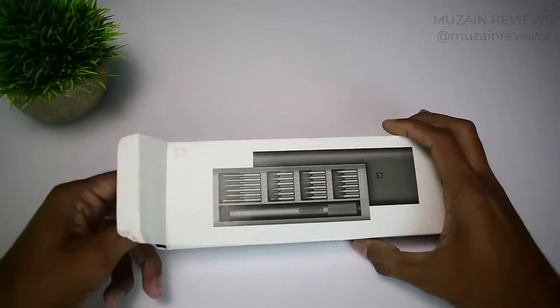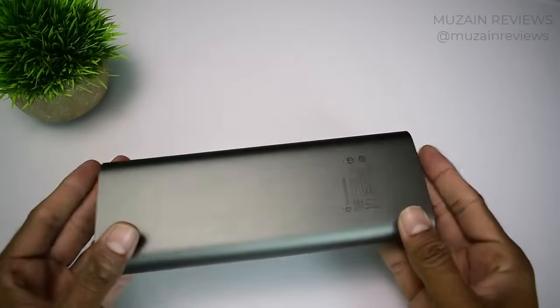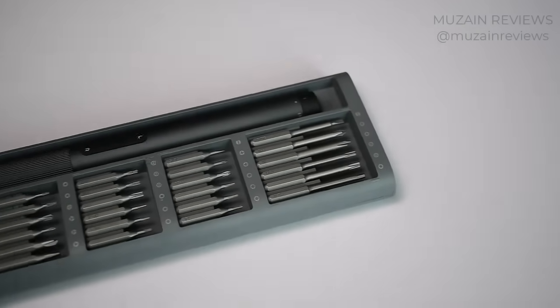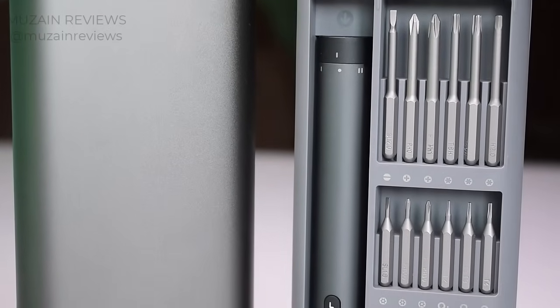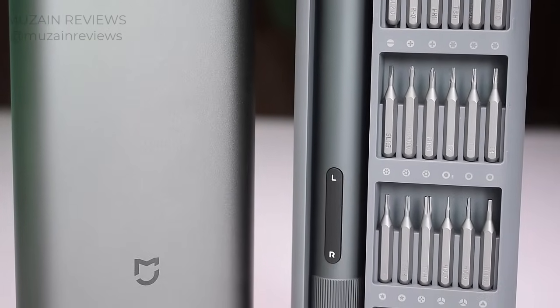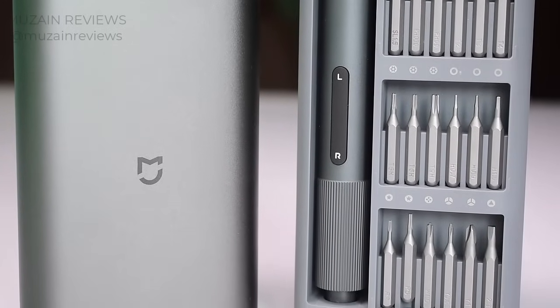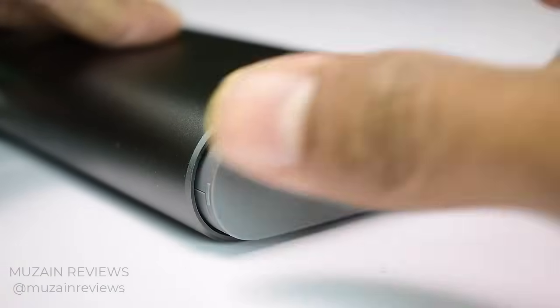Let's go and unbox this handy device and see what's inside it. There is gray color metal kit box, which include 24 pieces of steel precision bits. 6 pieces are commonly used 45mm long bits to cope with more complex situation, while 18 pieces are 28mm short bit. It has one-click pop-up feature to open and close the kit box.